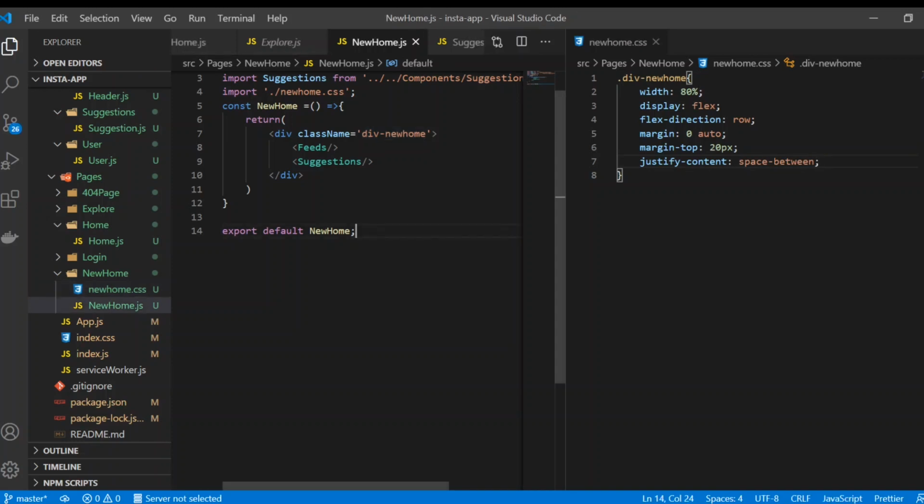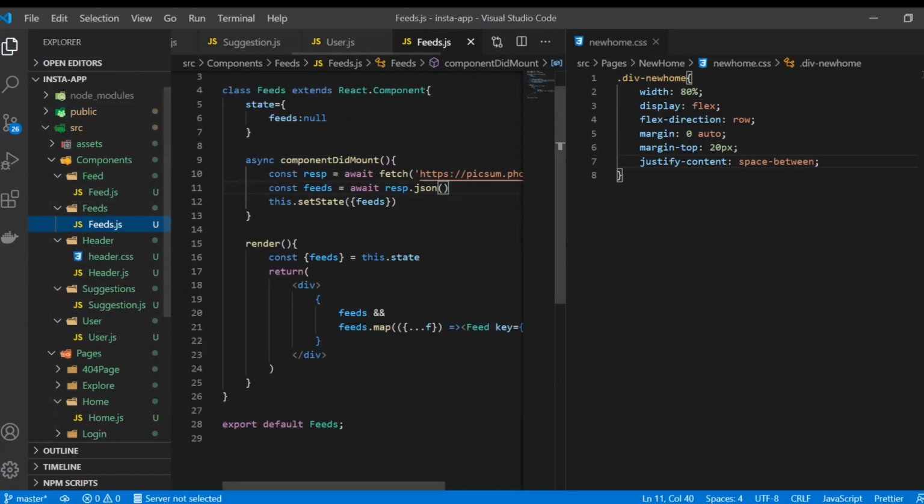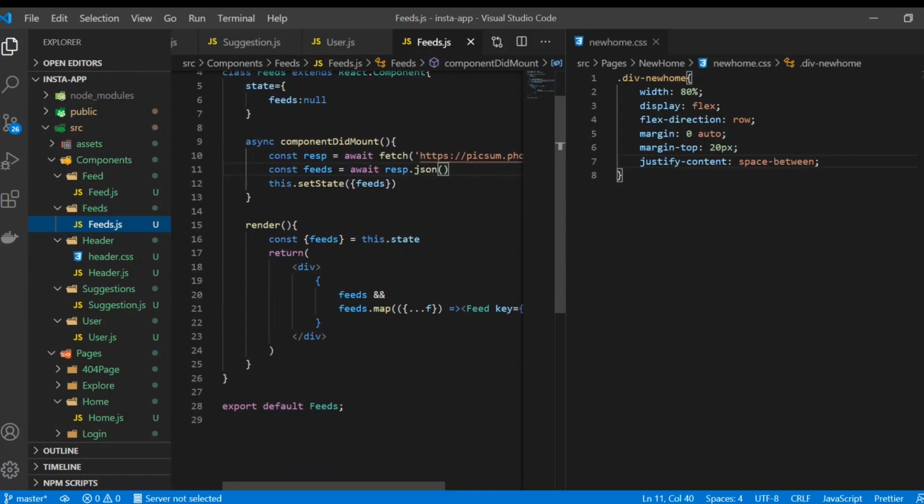Now what we need, we're gonna go to this feeds.js. Where's the feeds.js? Yeah, this is the feeds.js. Now in here we're gonna give a class name here also, or we're just gonna give the styling in here so that you can know how we can do the CSS in JS. You can see in here.